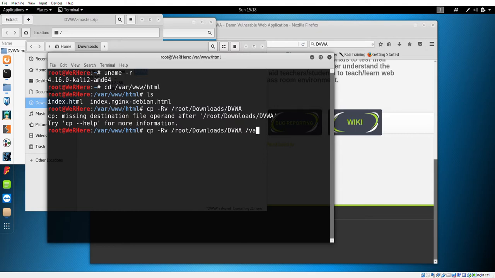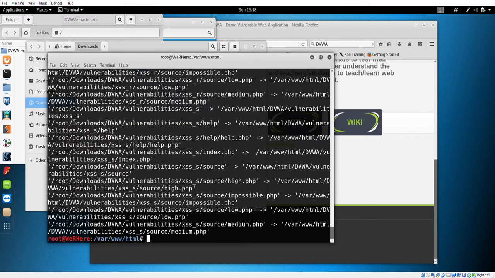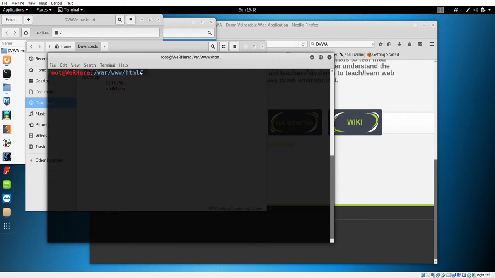We want it to go to /var/www/html. Okay, so now if we clear the screen, do ls to show what's in there, we now have DVWA in our HTML directory. But we have to change the execution rights on it for this to work.